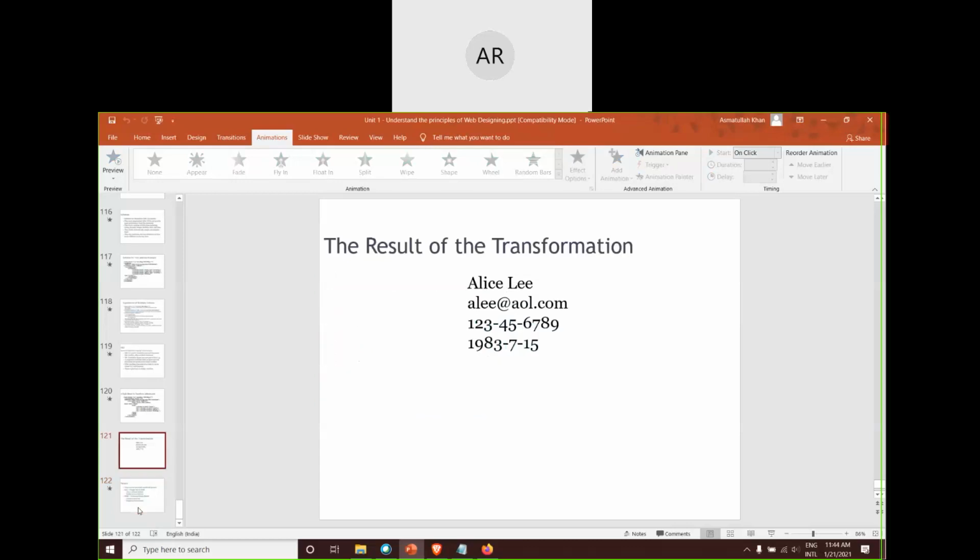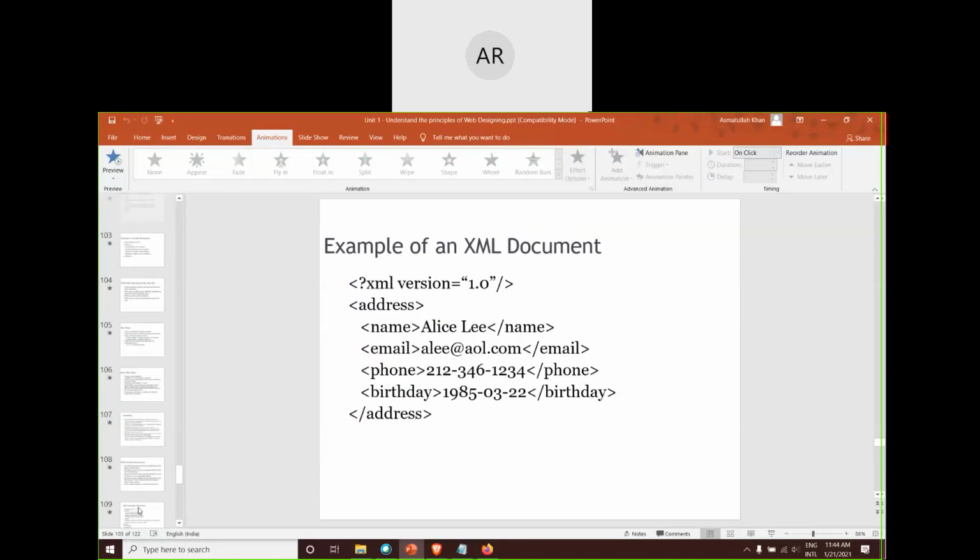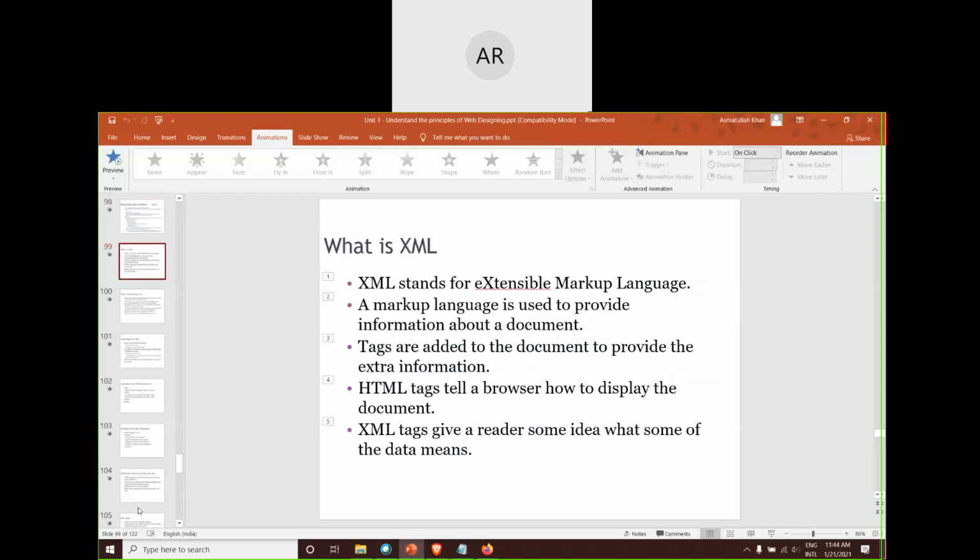Do you have any doubt in XMLs? Having a quick revision of XML. XML stands for Extensible Markup Language. This XML is mainly used for creating our own new tags. So whenever we are defining new tags, we have to make sure that these tags are uniformly created throughout the world. Those should have their own meanings.